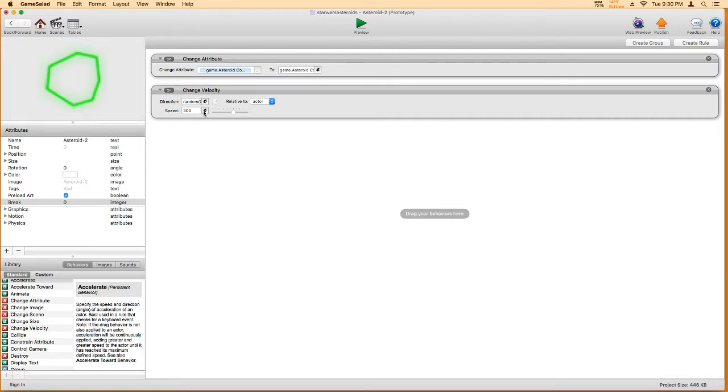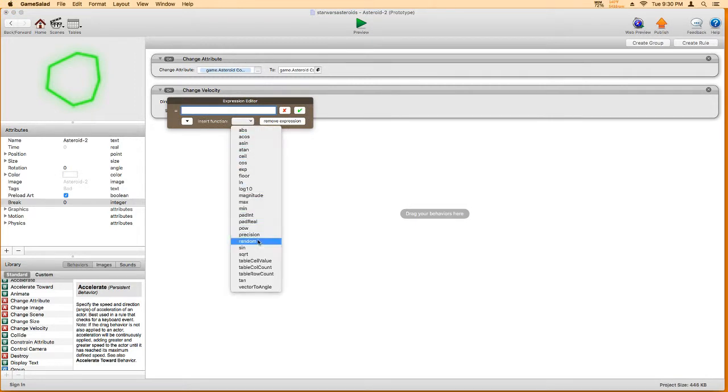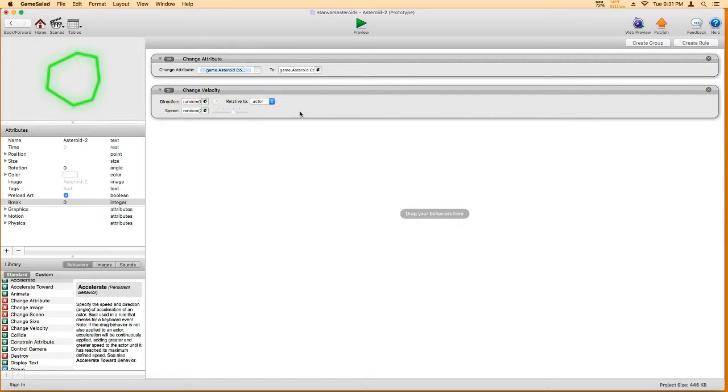And then down underneath the speed, let's choose the random, and from there we will change the minimum to 25 and then the maximum to 125. Again, this will create both random direction and speed that the asteroids are traveling. So let's click OK, and there we go.